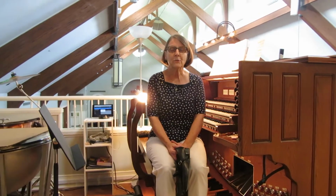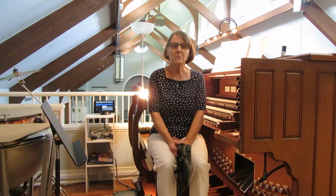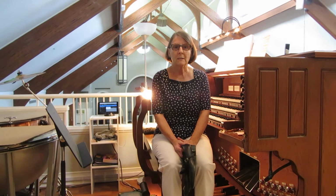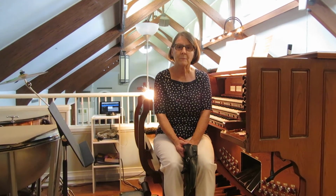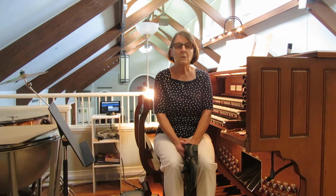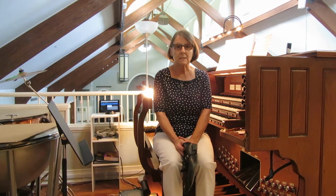Born in 1839 in the state of Maine, he was from a very musical family. His father was a musician and teacher. His uncles were music teachers as well. And his grandfather built the first pipe organ in the state of Maine. At a young age, John Knowles Paine made the decision that he wanted to go to Germany to study music.